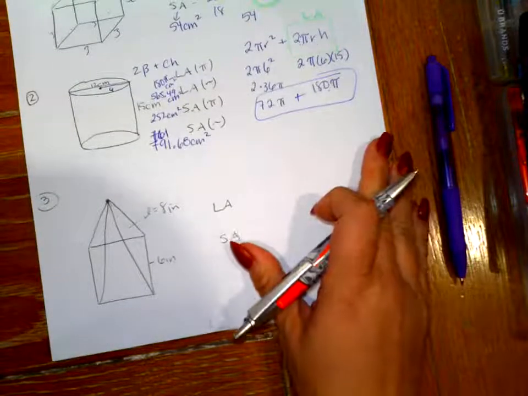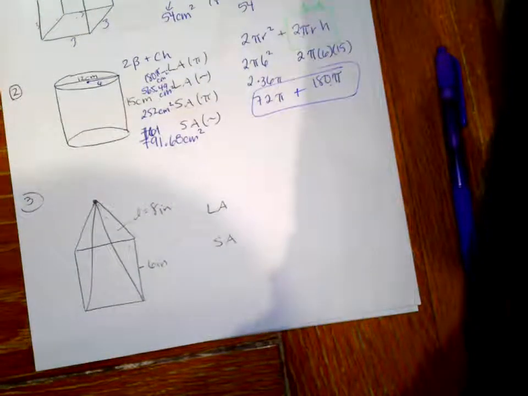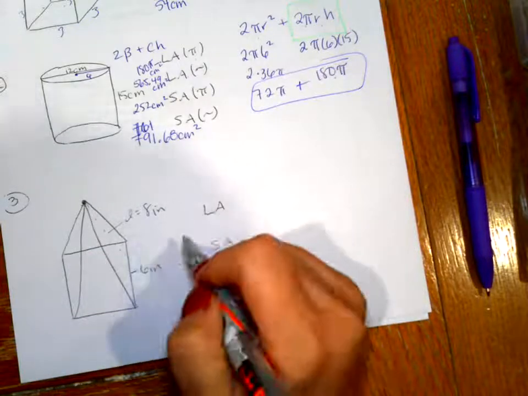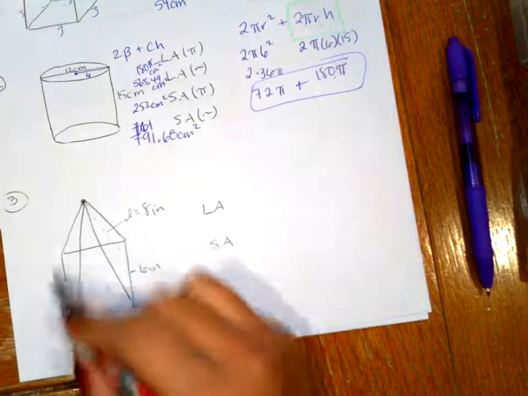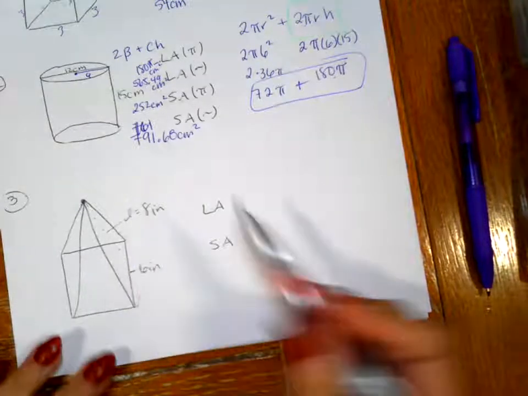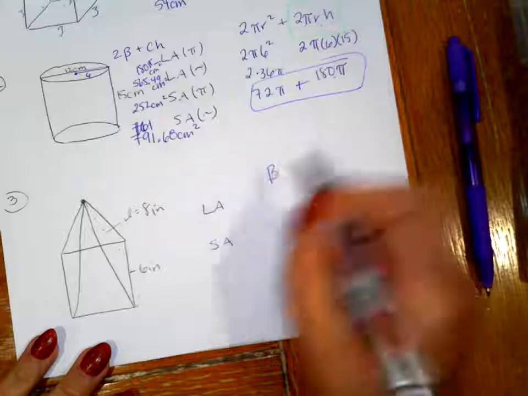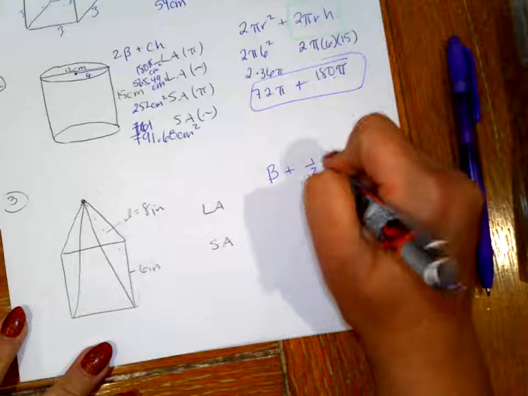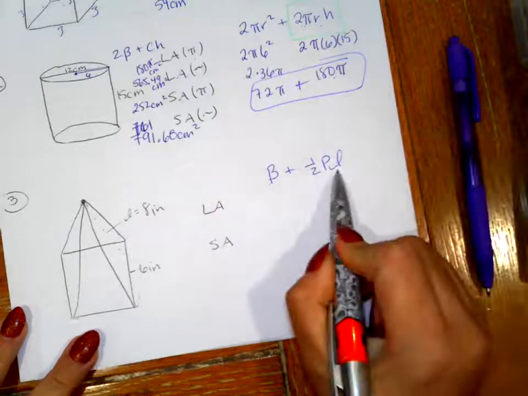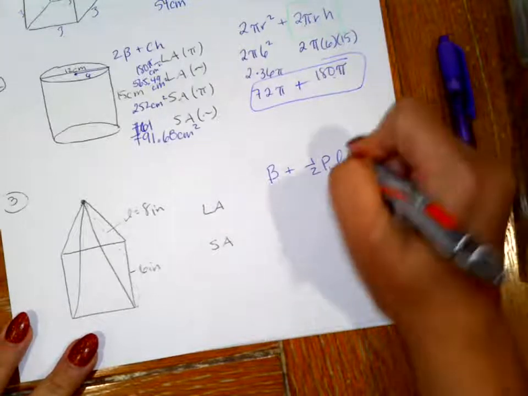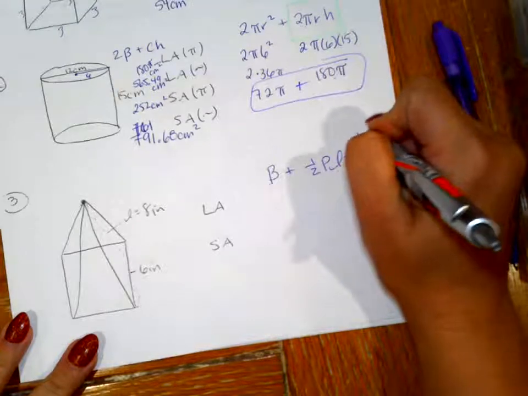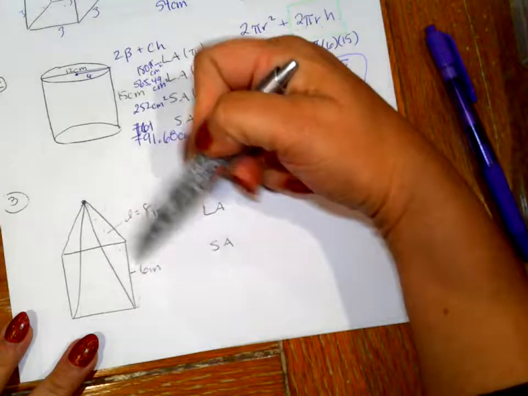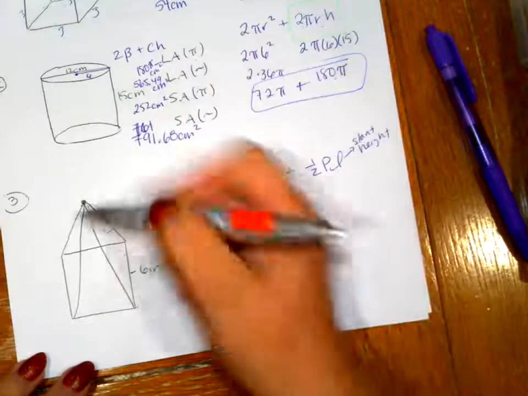Pyramids. For pyramids, you are only going to have to do a square pyramid. All right, a square base pyramid, I should say. So you're not going to have to do anything difficult. It's only going to be the square. So the pyramid formula that I like to use is, again, there's that big B, which is your area of the base, plus 1/2 the perimeter times the cursive lowercase l. And that guy right there is slant height. And slant height is, if you were to put this on the side of here, that would be your slant height. It is not this.